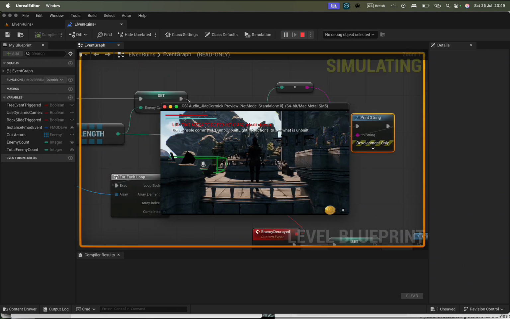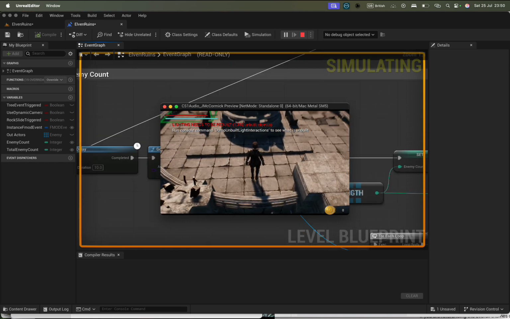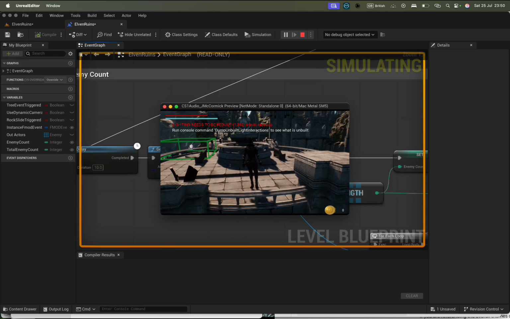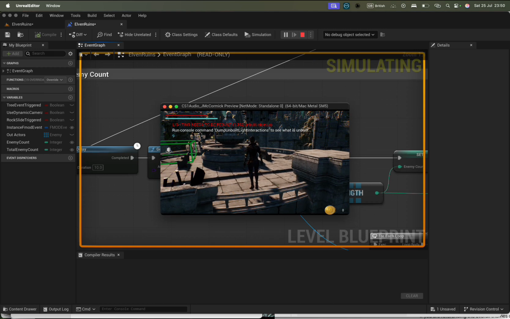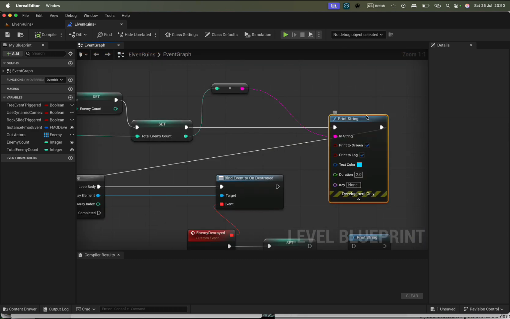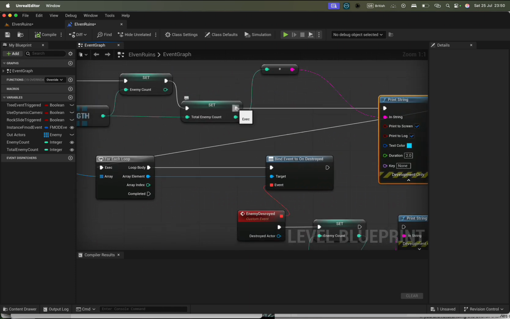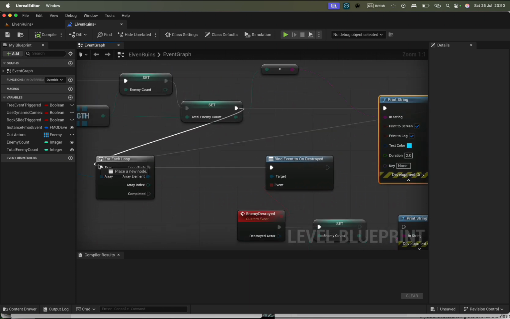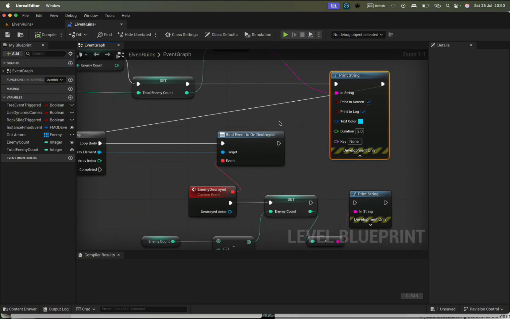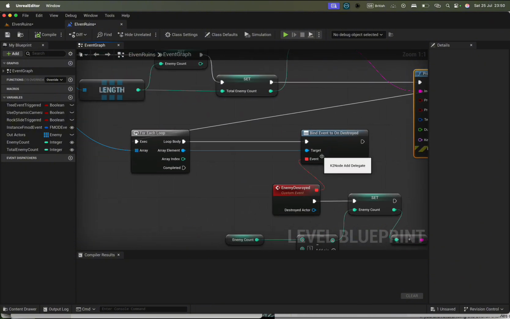So if you press play, you can see here when I start the level and you wait 10 seconds, you will see a number appear there. That's the number of enemies that has been displayed. If you don't mind having that on the screen, you can leave it there. Otherwise, you just connect this set to this one and you cut this off. I think it's best if you leave it this way so you have an idea of what's going on.